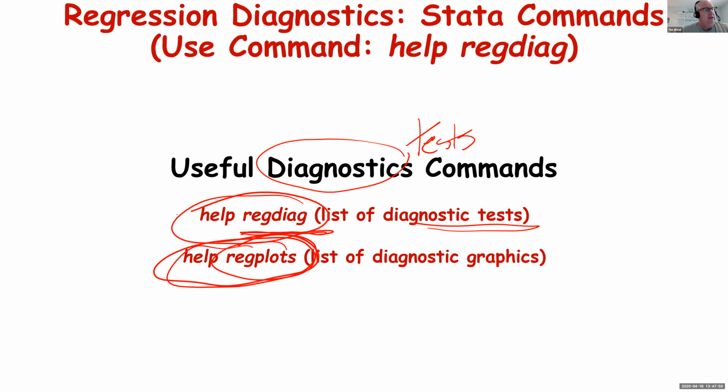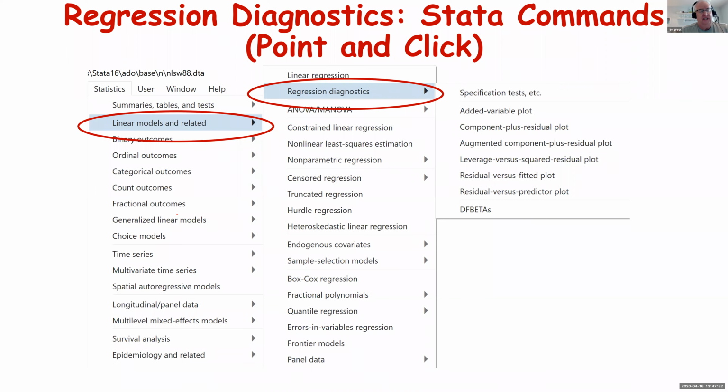So at that point, one of the things I needed to show you as well was that we're doing the command version. When I go through this, don't forget you can do everything in a pop-down point and click version as well. So I tried to put up the sequencing. Everybody is familiar with DF betas, but then there's a variety of other things you can work with. So I just wanted to make sure you were aware of that part.